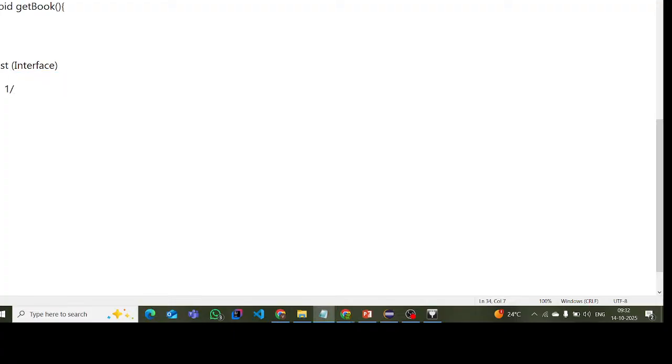The list's purpose is wherever duplicates are allowed and insertion order is required. This is the main purpose.